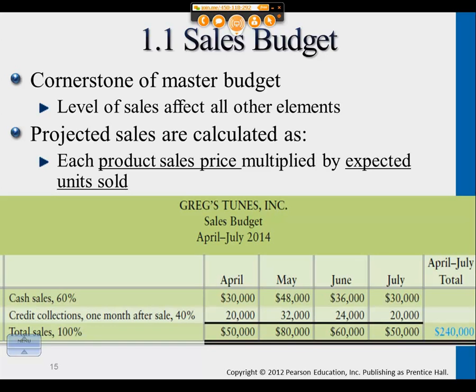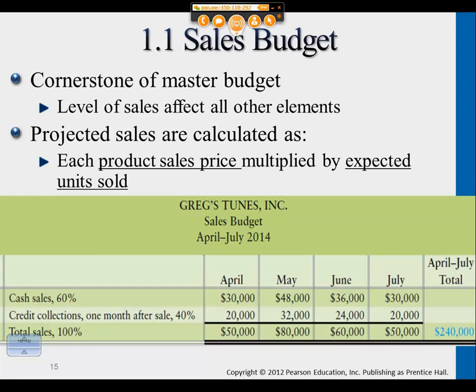So if you project it, once I have all the projected numbers, I can put together my sales budget. So what do I need here? I need my projected sales, right? Just as you see, it's a sales budget. Once I can predict my projected sales, I can move on with the rest of the budgets. So how do I do that?